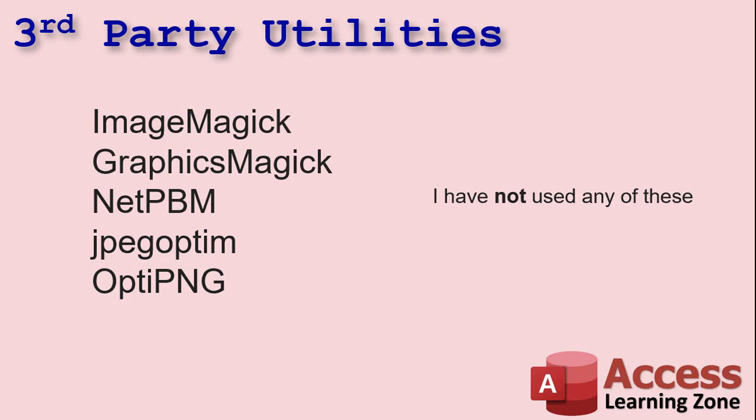Now, normally when it comes to Access development, I try to stay away from third-party utilities unless it's something that you absolutely cannot do with Access, and this falls into that category because Access is powerless to do it. While doing my research for this video, I found some other programs. There they are right there on the screen. I have not used any of these, but if you are a user of these different utilities, go right ahead. You'll have to look up the command line parameters to see how to do it, but that's beyond what I'm going to show you.